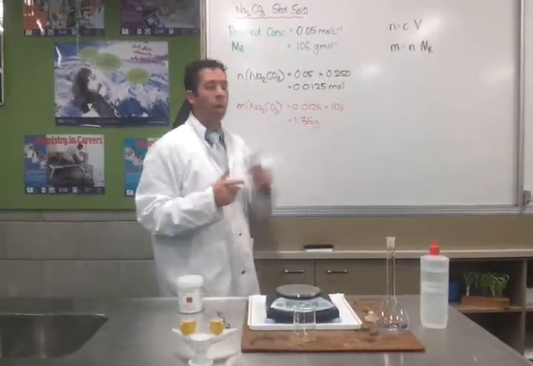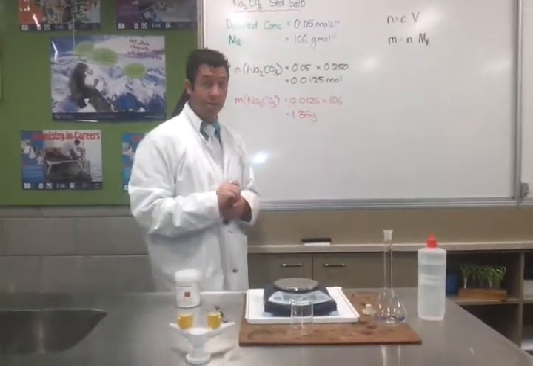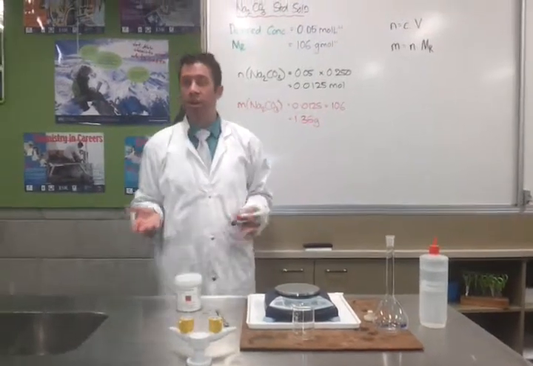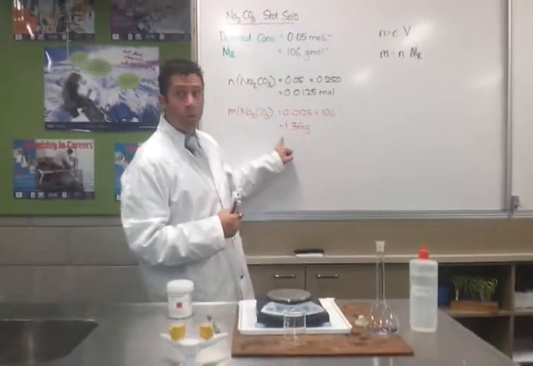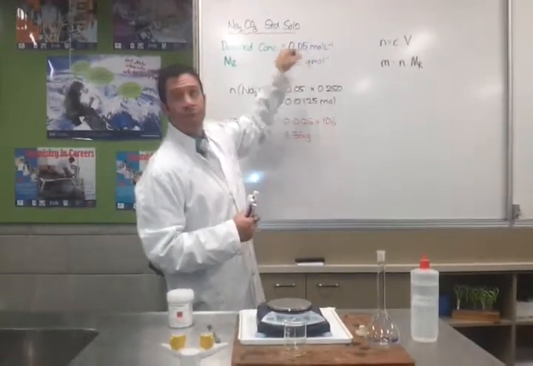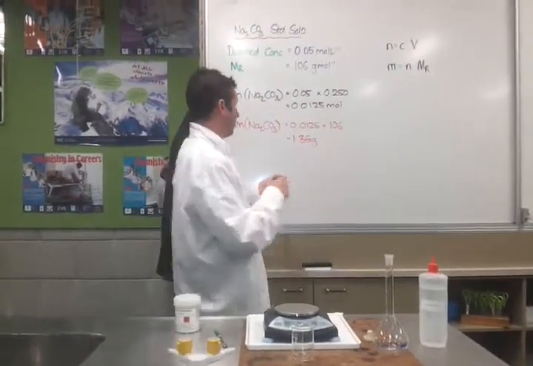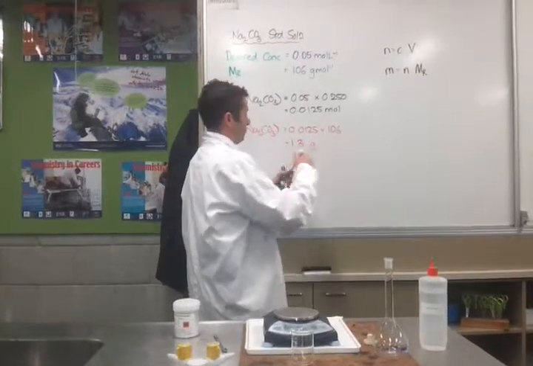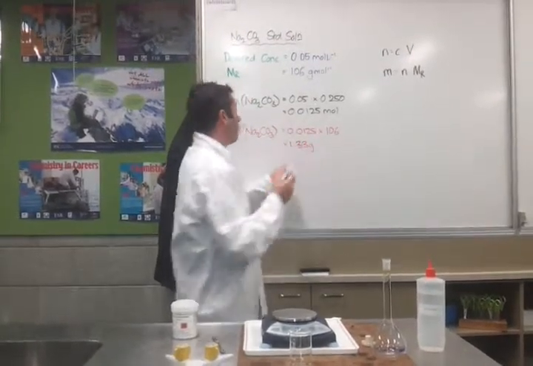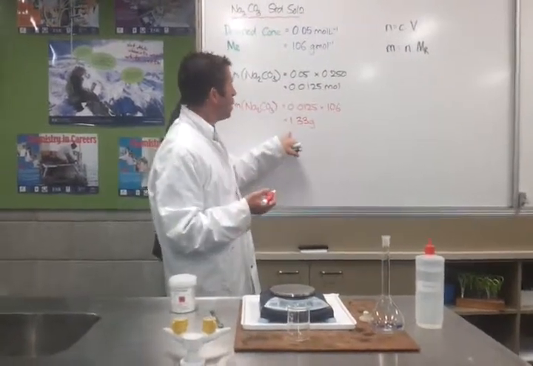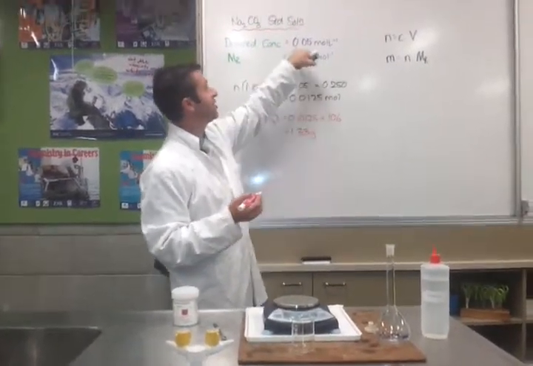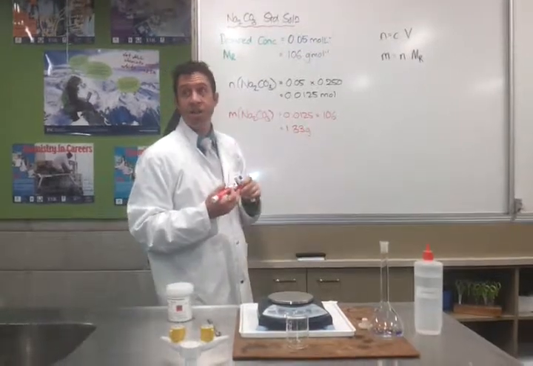Now, to get exactly 1.33 grams is really difficult. So we're not going to worry if we go a little bit over or a little bit under. Because then what we're going to do is we're going to go backwards with all of our calculations. Yes, so that's 1.325. Thank you, so 1.33. Okay. Yep. So after we've got about 1.3 grams, which we'll record exactly, we're going backwards with these calculations to find what the actual concentration is.